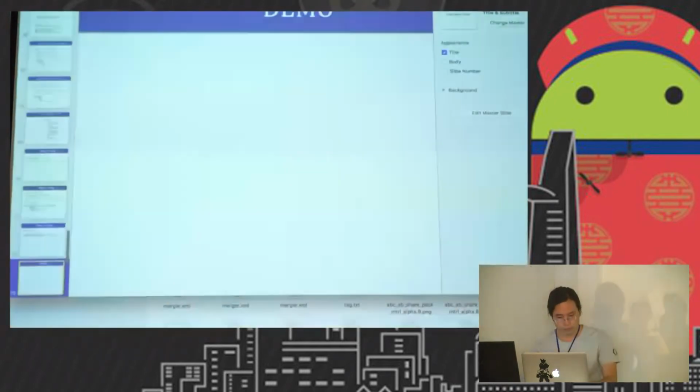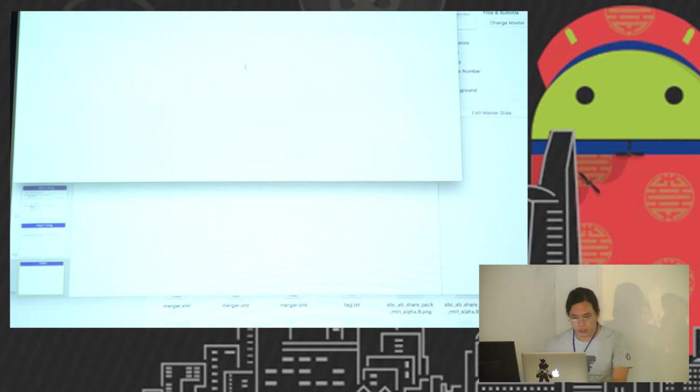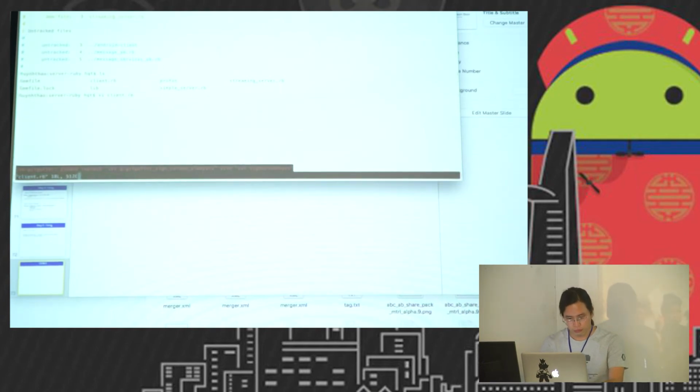So I will demo some in the real code. So here is my Ruby server. I will run the Ruby server. So we have a gRPC server running in Ruby, and this is my client code.